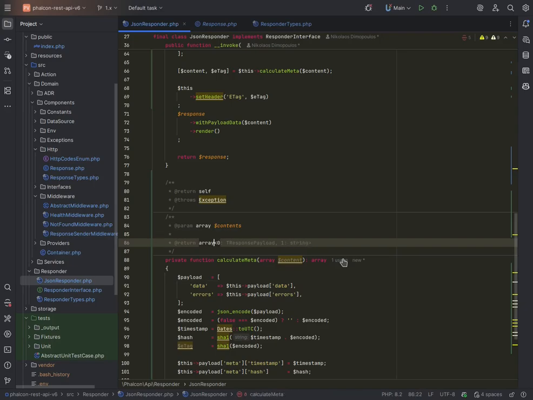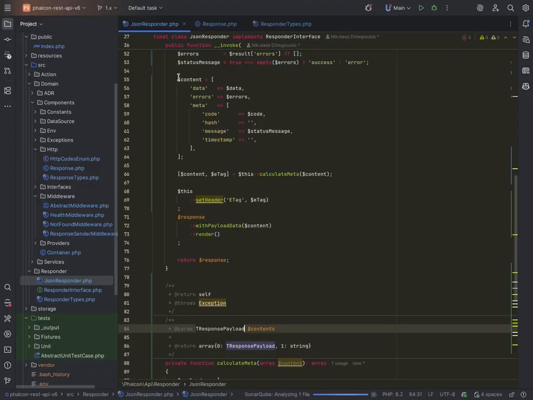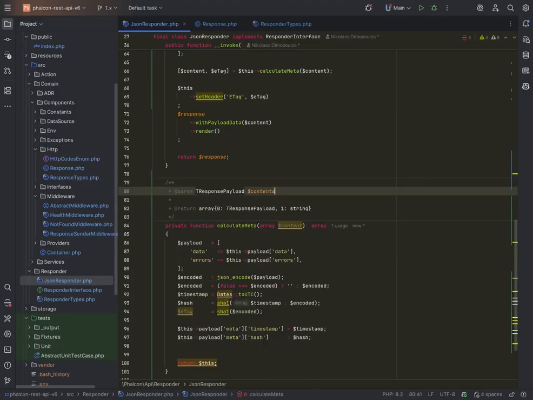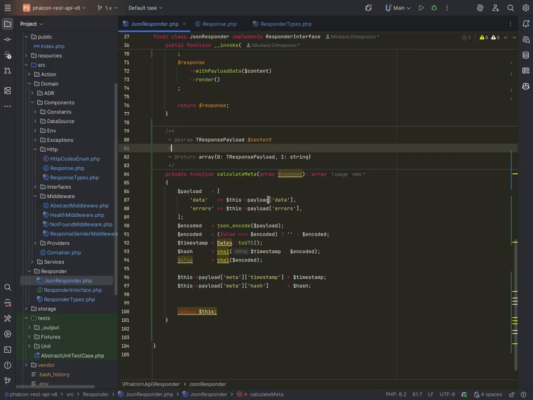And we need the other brackets, these ones. And what we're sending inside is the T response payload. It's this one here. And it's content. Okay. So this one is content.